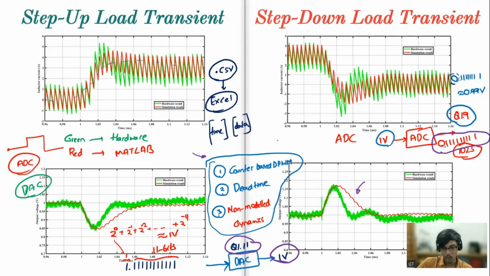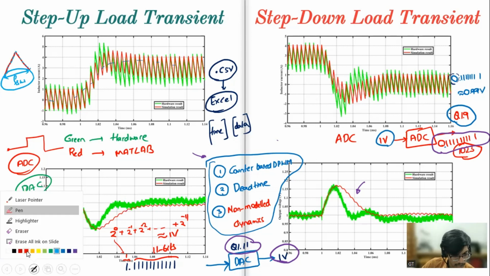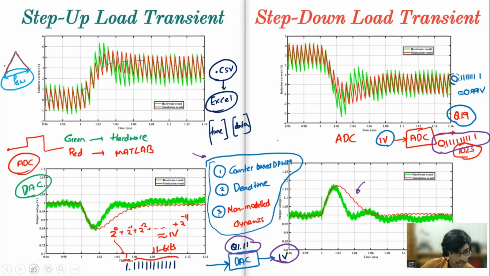If you see here, the voltage is somewhat quantized, and the data size might not be equal, but the time at which the load transient is happening should be equal. Say if I consider a single clock cycle of inductor current, I do not care about how much data is available per switching cycle. It will be pretty high, and that's why I can see it is a purely smooth function. I will only care about my switching frequency, so that I can overlap the hardware inductor current on top of my simulation inductor current.